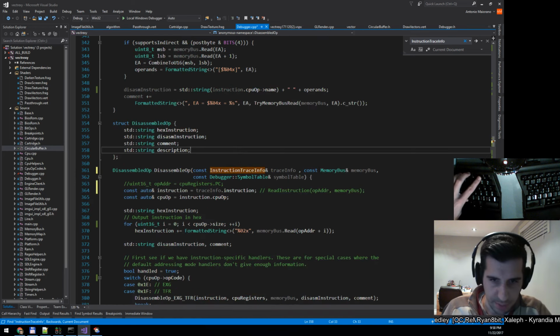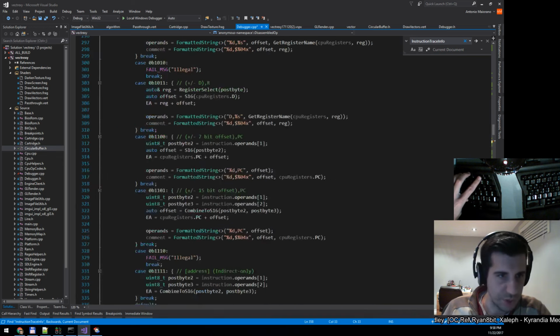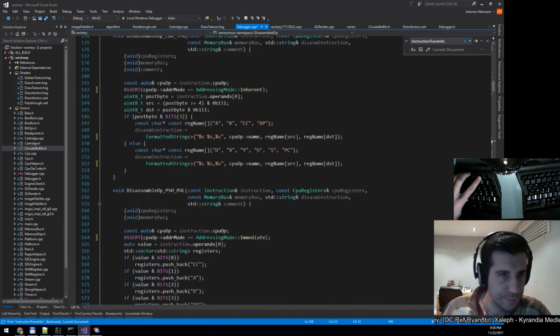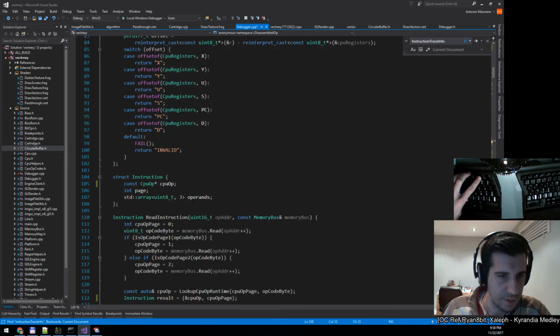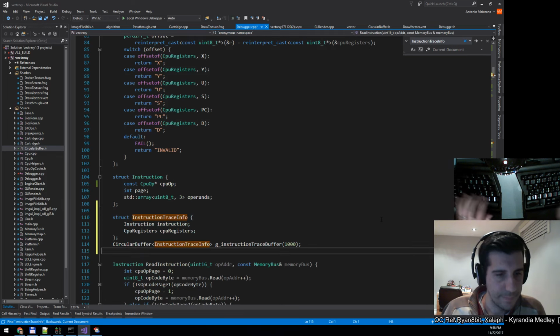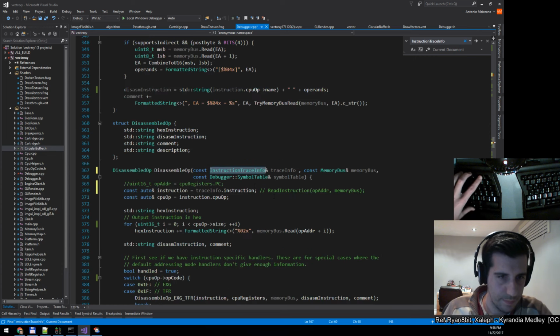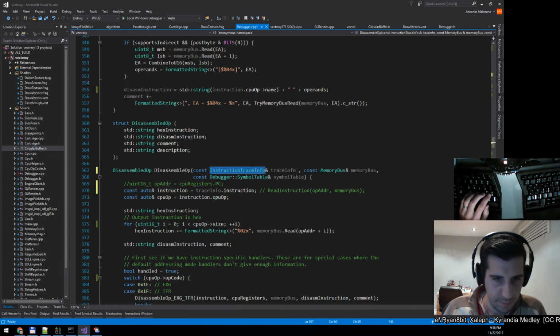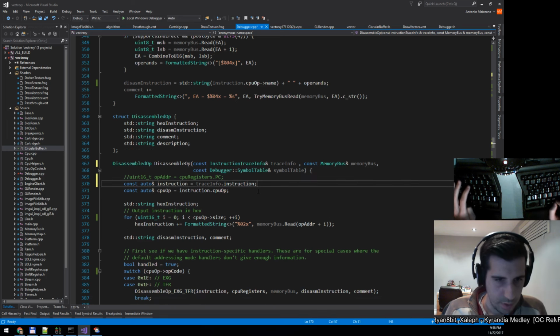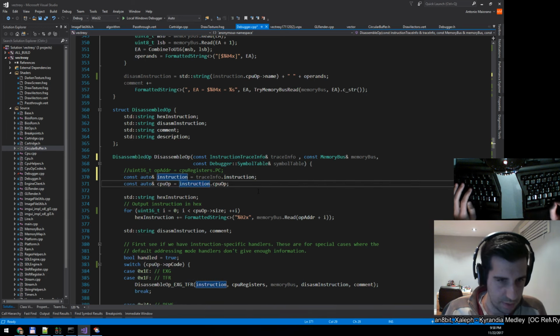Let's put it near the actual instruction itself, or the struct up here. We have that, and well, the op is in there as well.